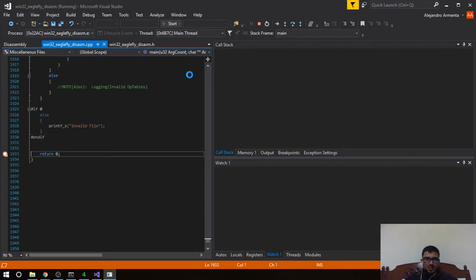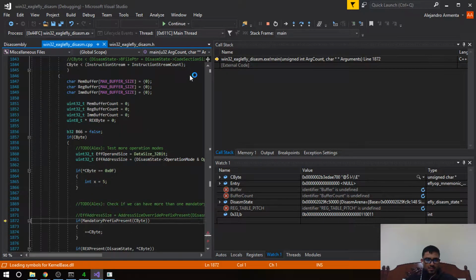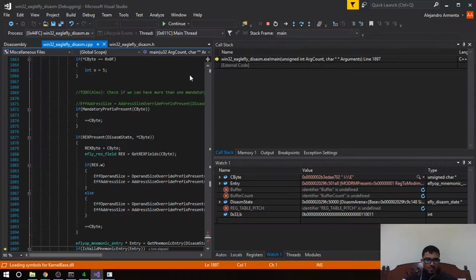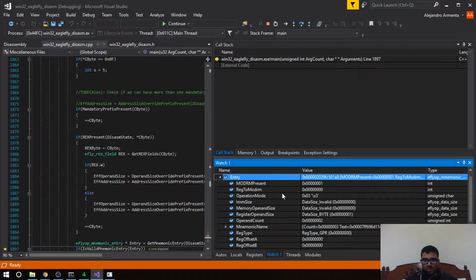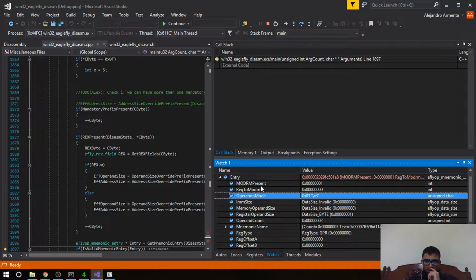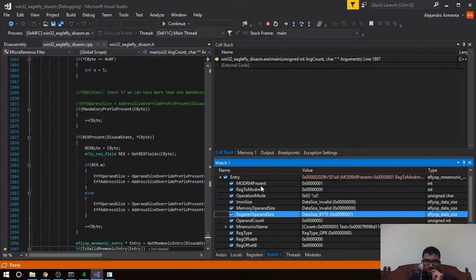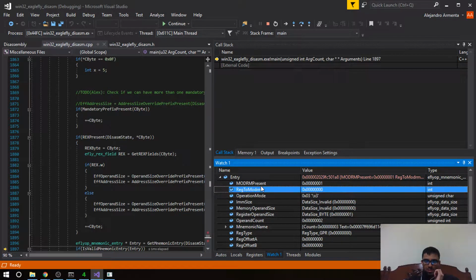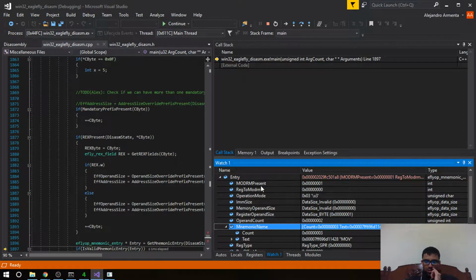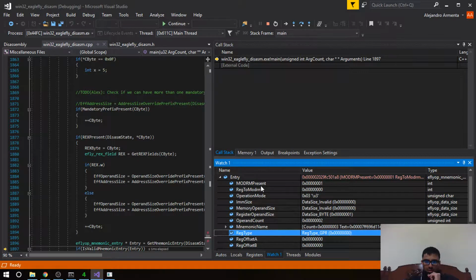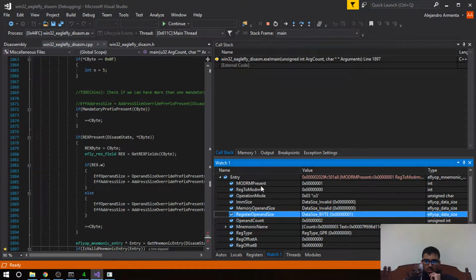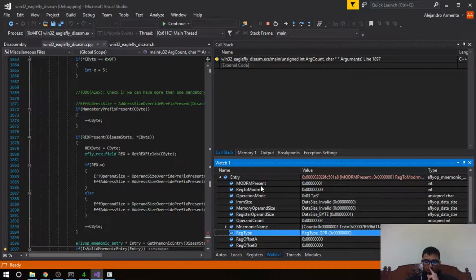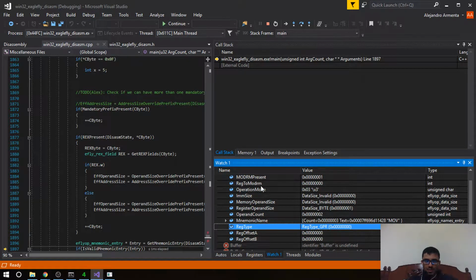So let's see what happens, alright? We get an entry, we have ModR/M present, operation mode, there is invalid, there is size byte, it's a move with a byte, okay? That's what we were expecting here. Mnemonic name, move. We don't have anything about that.